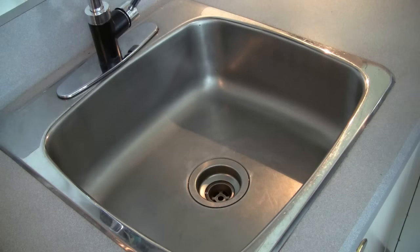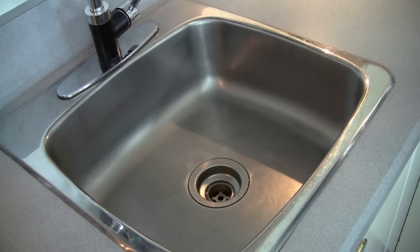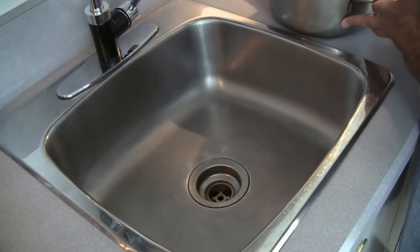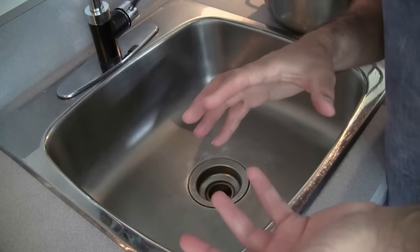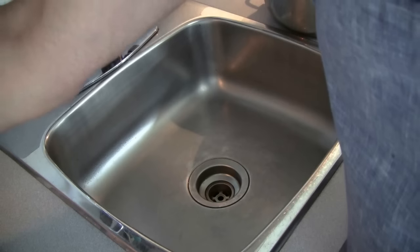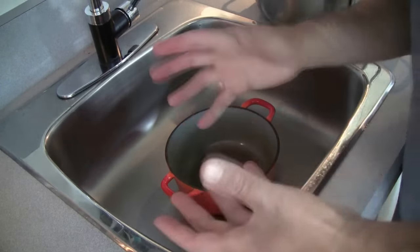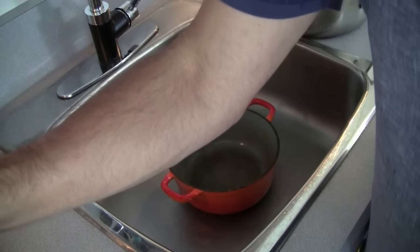Okay, so let's do this. So here's the other pot, right? Okay, so we're going to depulp this. And because I already had a little trial run on the previous pot, I got this thing figured out pretty well now, the thing that goes around and gets rid of the pulp. We just bought it last year, especially for the crab apples, because in the past I had another one that we used at the old location. So let me show you how this works. And it's a pretty good system.